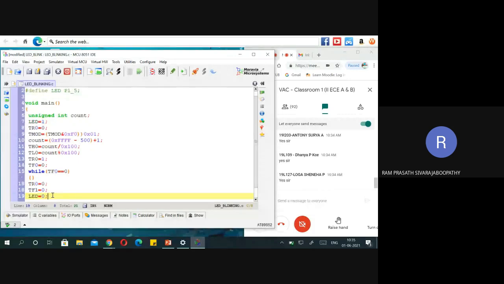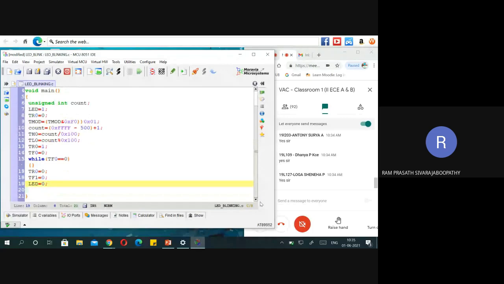What do we do for the next sequence? Whether in mode 1 the count value will be auto reloaded. In mode 1, will my count value be auto reloaded? Yes or no? In the case of mode 1, whether my count value will get auto reloaded? No, definitely no. What we have to do is repeat the same. Okay, so again see what we have to do.